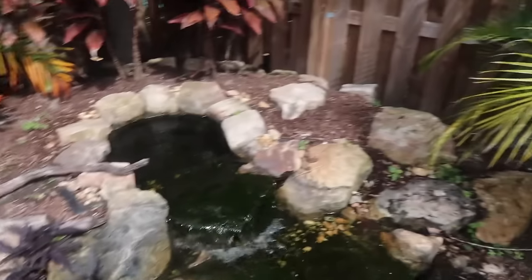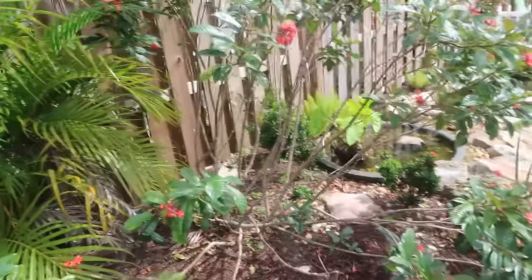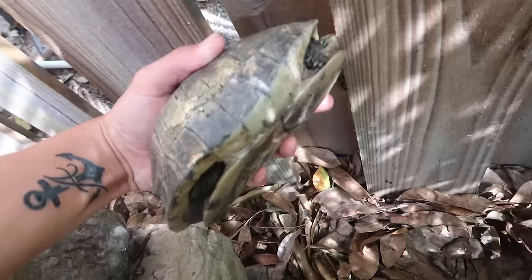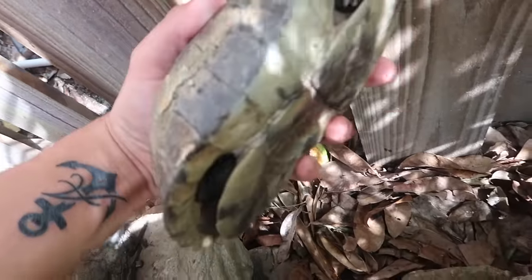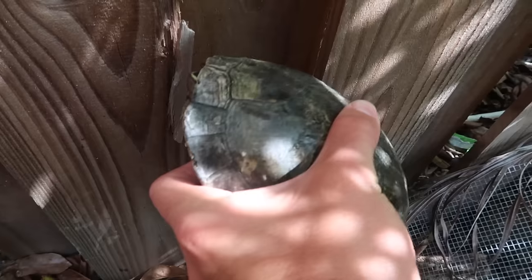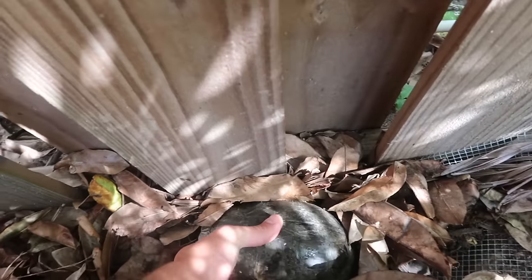Now that you've seen that, let's try to find our three Malaysian box turtles. There's one - that's the male. So this is the male Malaysian box turtle. I mentioned this before, but you know it's the male when it's got that little tiny indent on the stomach. See how it goes in like that? That's so they can mount themselves on top of the female in order to reproduce. So we're going to put him right back there and cover him up like how he was. Isn't that cool how they make themselves camouflaged like that?